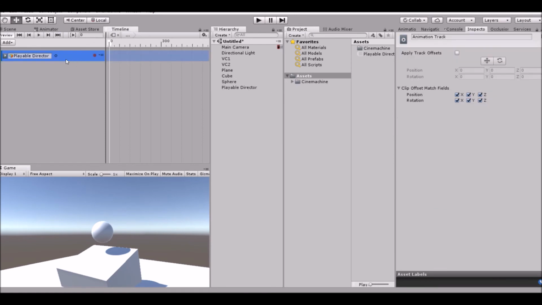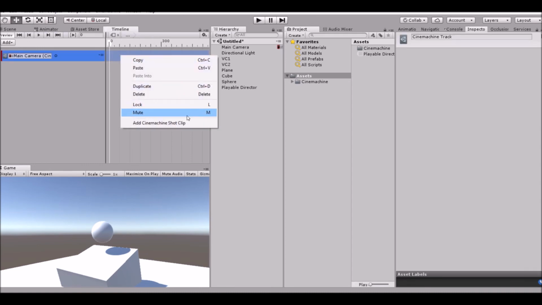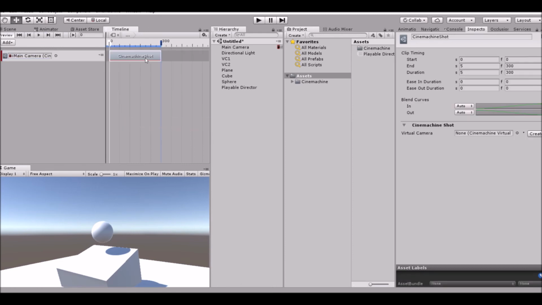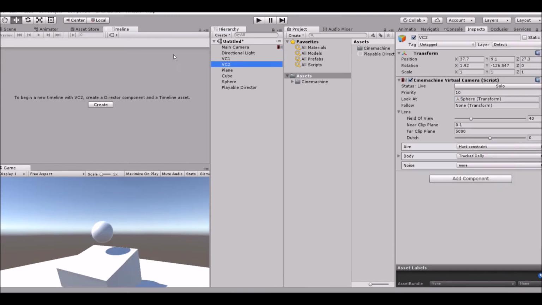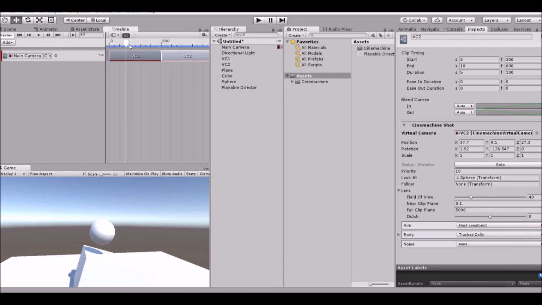Now, let's delete the current component that was in our timeline and drag our camera in. Now, we're going to create a new Cinemachine track with that camera. And you may say, well, now it works. Well, not just yet. We need to do two more things. We need to add two Cinemachine shot clips. All right, so we can add two of those. And each one of these needs to be set to our virtual camera. So virtual camera 1, and our next one, virtual camera 2. And we transition from one to another.